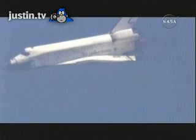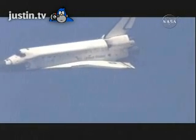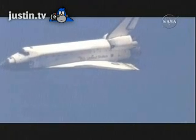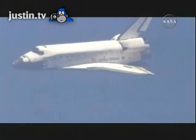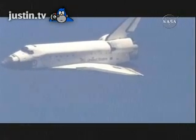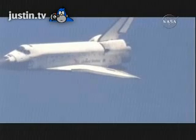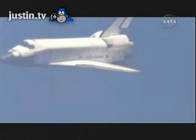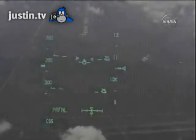Discovery confirms on at the 90 — now at a 90-degree angle, still turning. They'll show the runway view straight down the strip shortly. He's heading about southwest now and needs to get oriented to southeast along runway 15. Runway in sight — Discovery now flying aligned with runway 15. Wings level, heading straight down the runway.